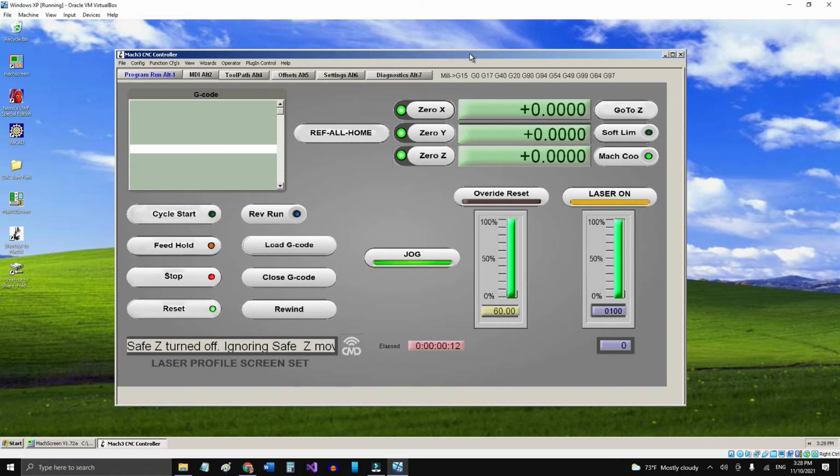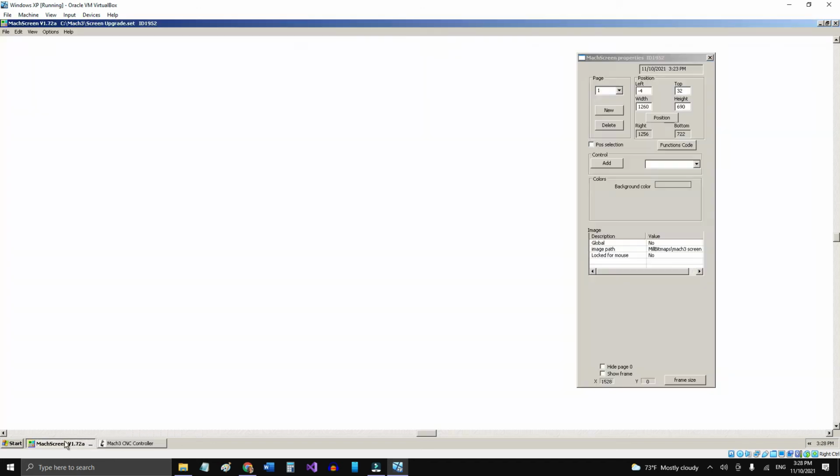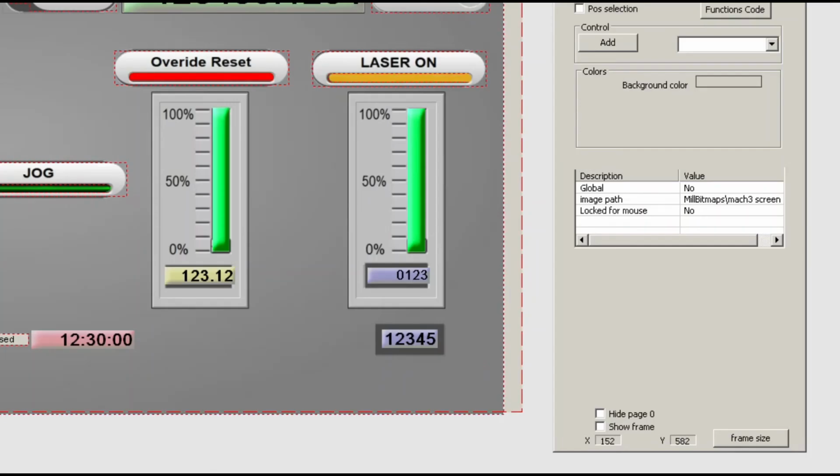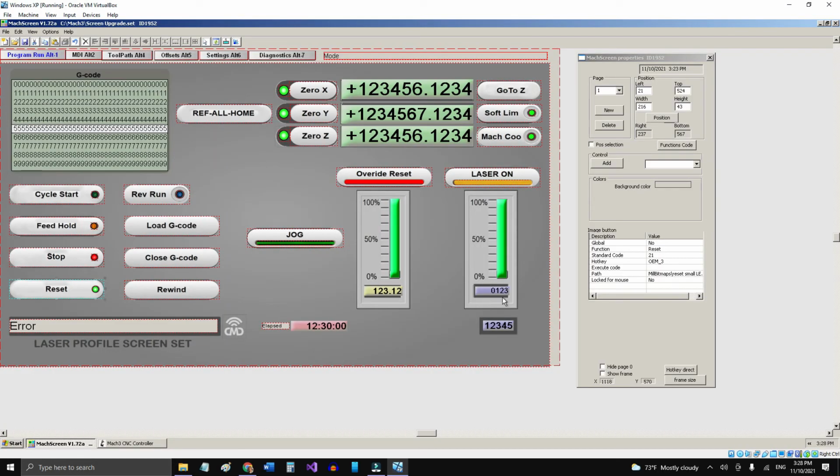But anyway, this is the way the screen is going to look now. And I didn't make this button global, so it'll show just on this screen, and I had to go back and change that. To do that, come here and select the button, and then you want to make it global, which means that it'll show in all the tabs right here. It's set to no because I wanted to position it and keep it on a layer that I can see, but now I can actually change that.